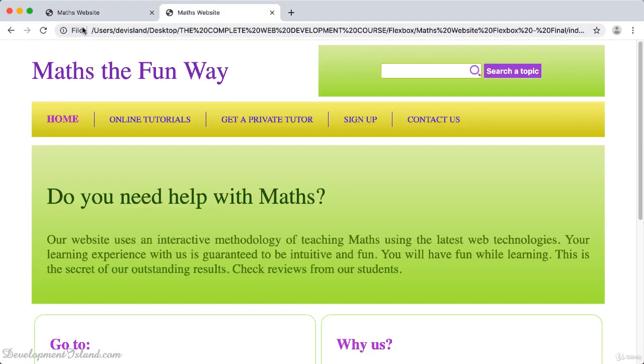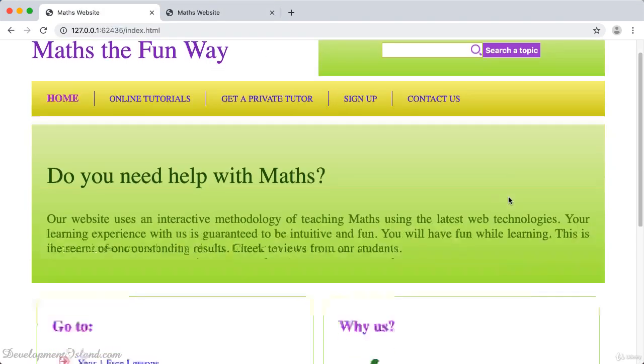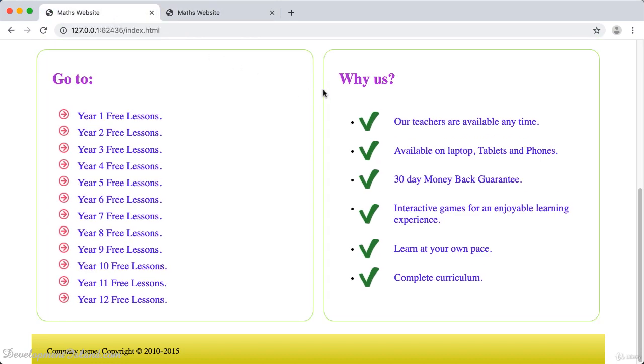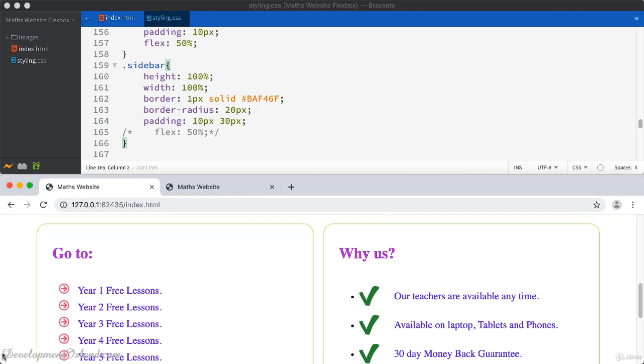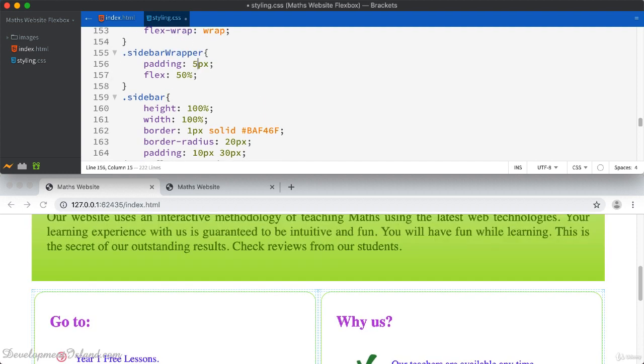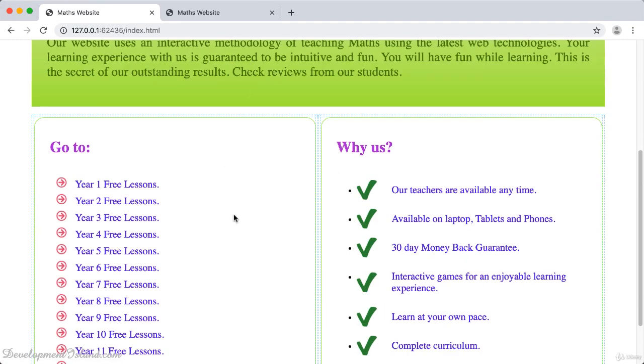So that's our final layout, and this is our current layout. And they actually look roughly the same. So we can decrease the padding that we added earlier to 5 pixels, for example. So that looks better.